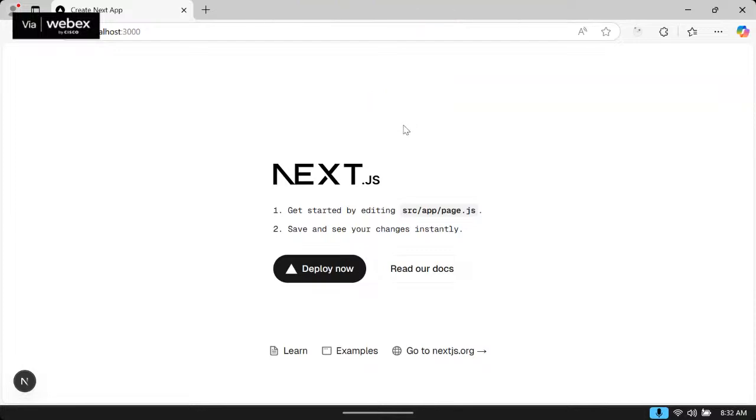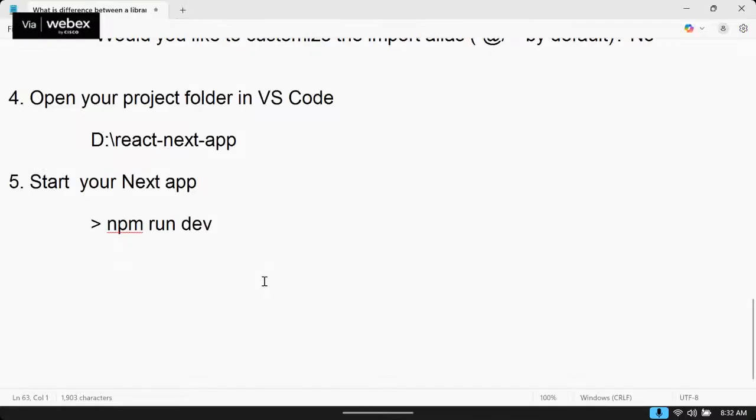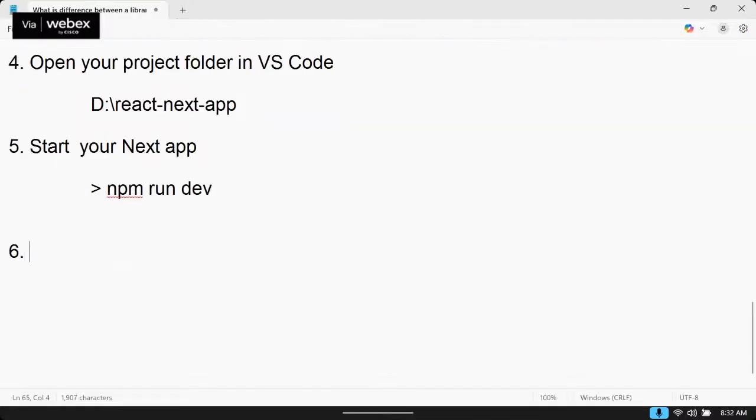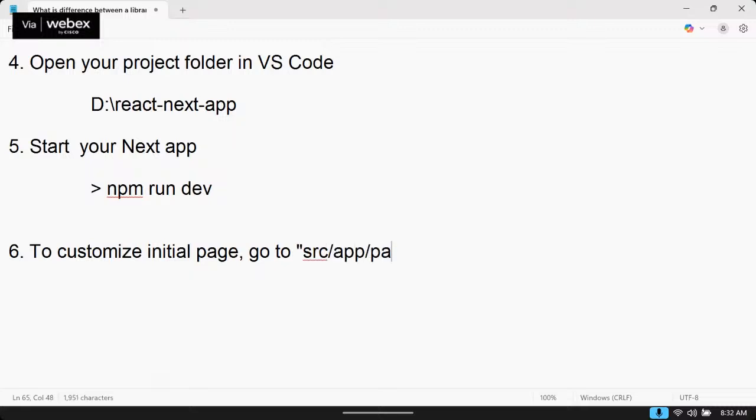If you want to customize this, go to src app and open that page.js. That is the initial page you need to customize.